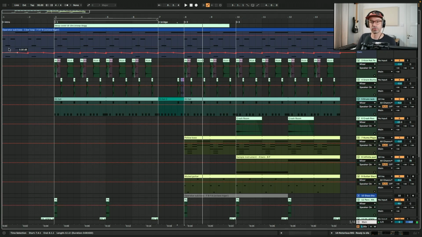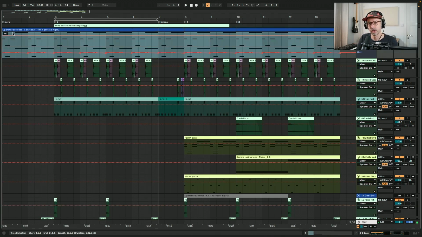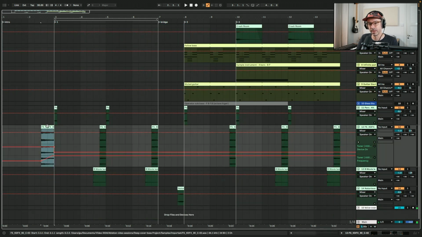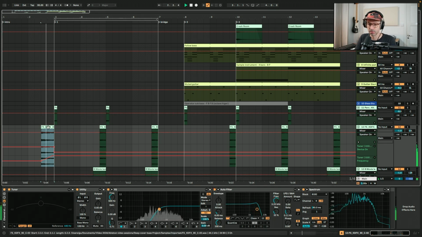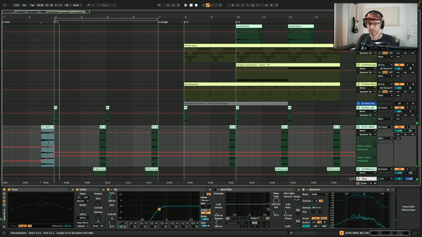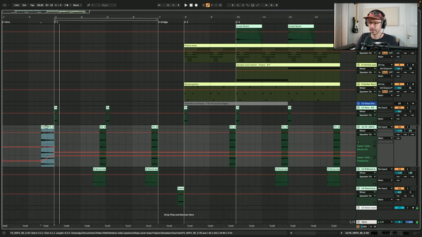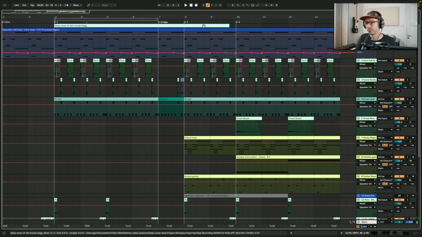And then in terms of arrangement, in the intro you just hear the bass by itself and then this kind of sample with some filter automation. And with the filter automation it actually sounds like a gong sound almost, because of the resonance of the filter. And that's the entire track, or the part of the track that I have so far.